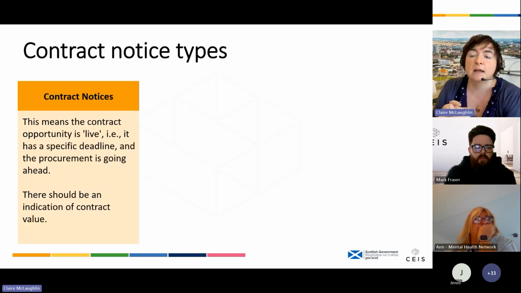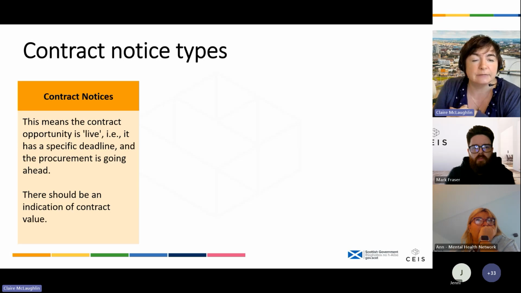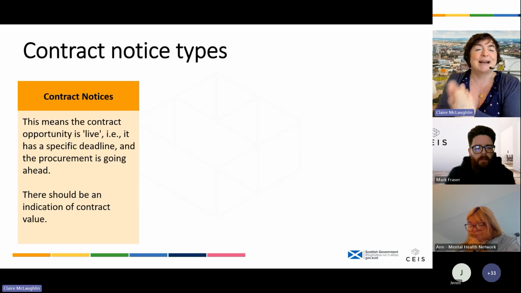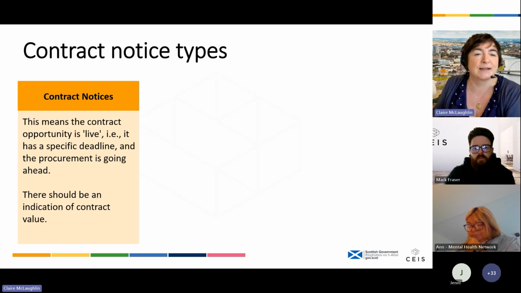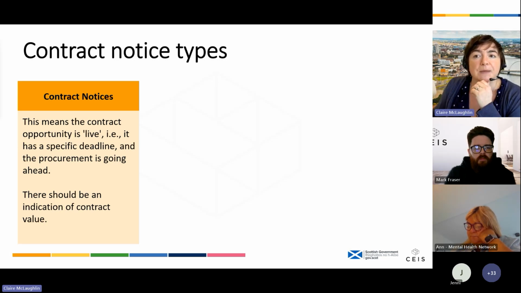If you see on Public Contract Scotland a contract notice, that means that the contract opportunity is live, i.e. has a specific deadline, so that countdown clock for submission of tender submissions is already going, the procurement's going ahead, and there should be information on that contract notice that will help you make a decision about whether that opportunity is something that you want to bid for. So if you see a contract notice, that's usually a good indication that you're going to be wanting to take some action.